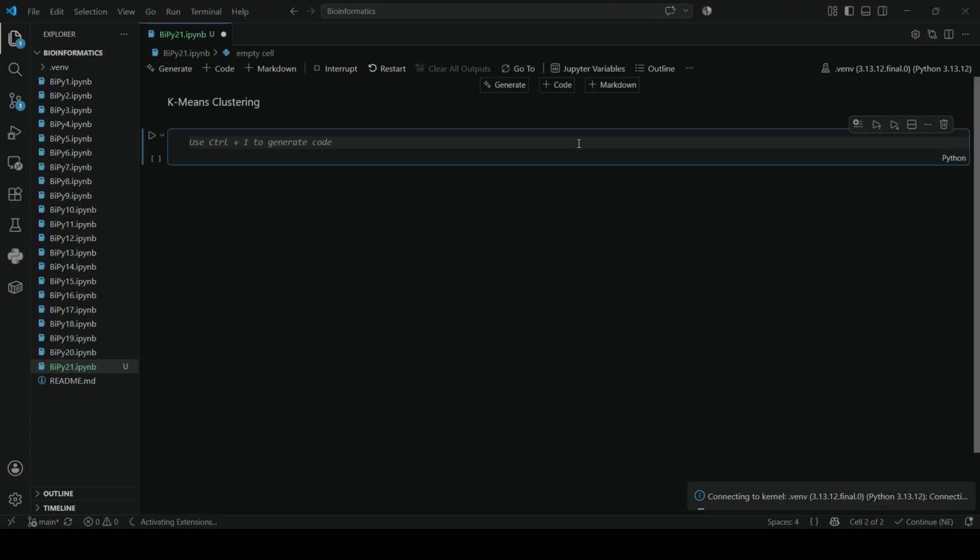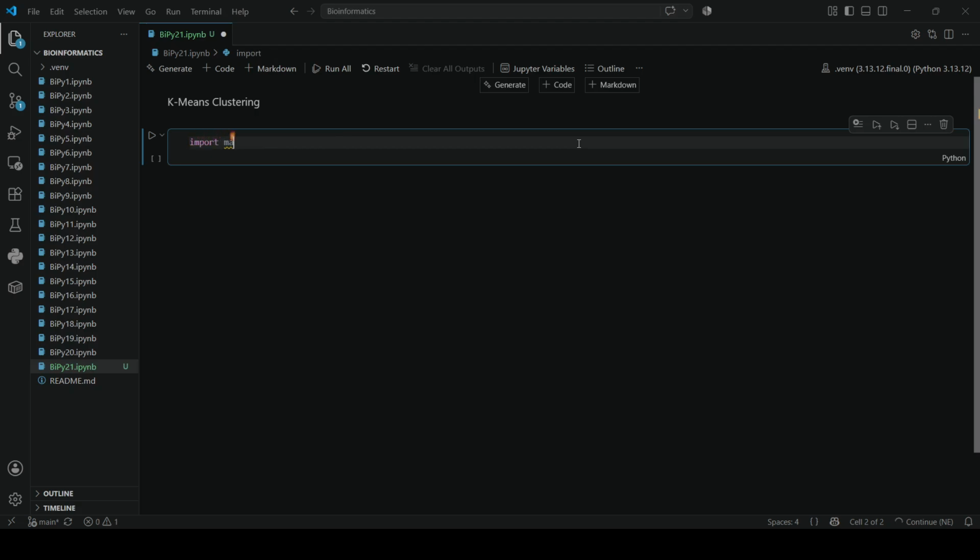Right. So first we need some data. In a real scenario, you would calculate the GC content and the CpG dinucleotide frequency for each viral sequence. Viruses often have very distinct GC and CpG signatures based on how they evolve. So instead of loading a massive file, we are going to use a brilliant tool in Scikit-Learn called make_blobs to simulate this biological data.